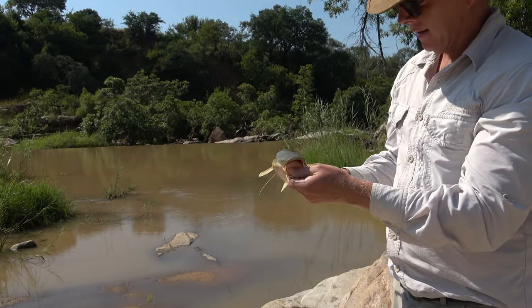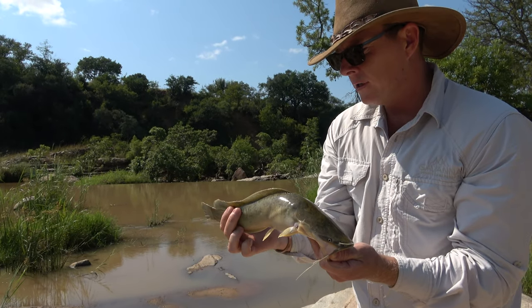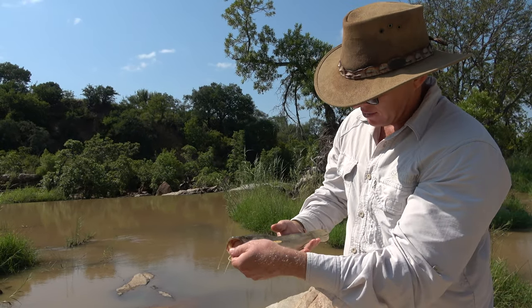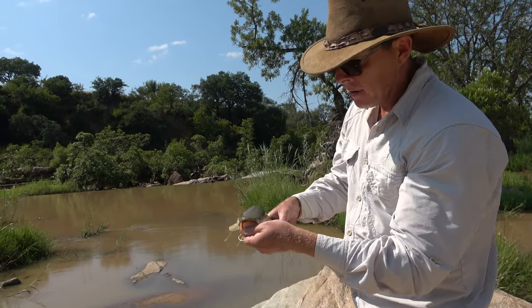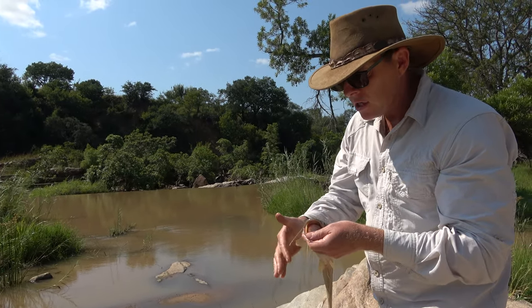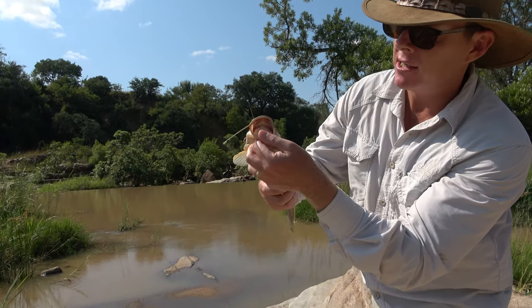As we were saying, primarily a bottom feeder, and you can see how that body is just designed to cruise around on the bottom. Nice big powerful tail, and a nice big single dorsal fin on top. The common name for this fish in South Africa is a barbel, and these whisker-like protrusions are actually called barbels — that's what we call them here. These whiskers are used in murky, dark water cruising around the bottom. Look how small his eyes are — he doesn't really rely on sight for hunting, but uses these barbels to feel out food along the bottom.